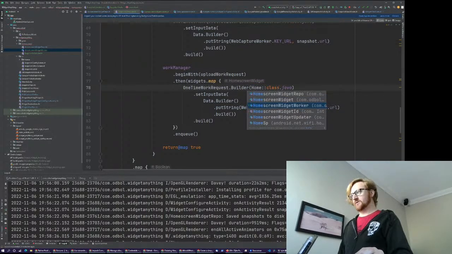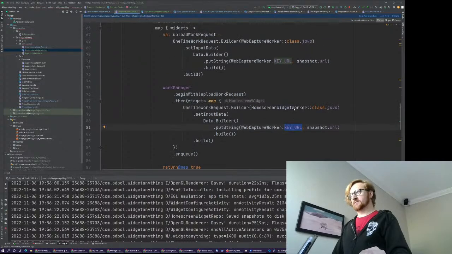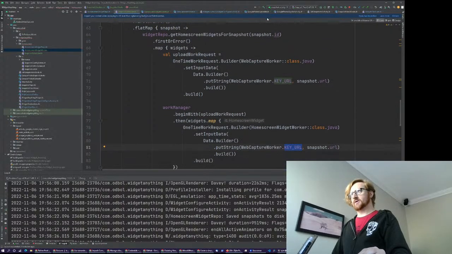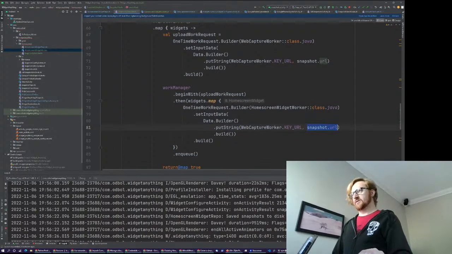Home screen widget worker. And then we're adding not the URL, but the snapshot ID, I guess. Although that's not needed, we already took the snapshot. What is needed is the widget ID, which we know because we have the widgets here.